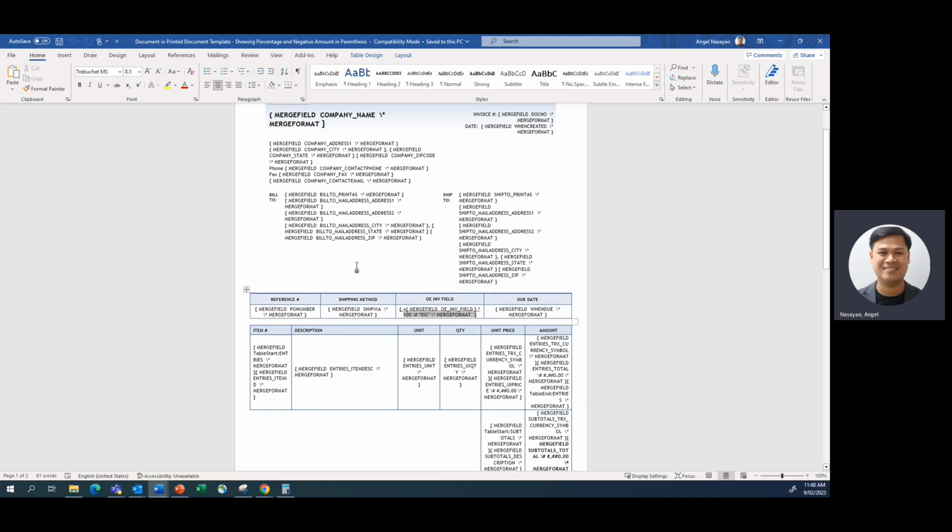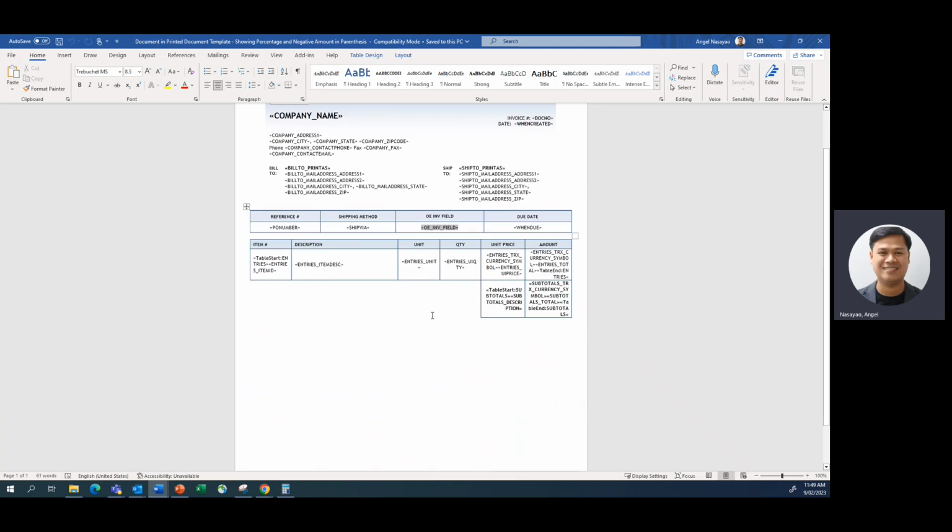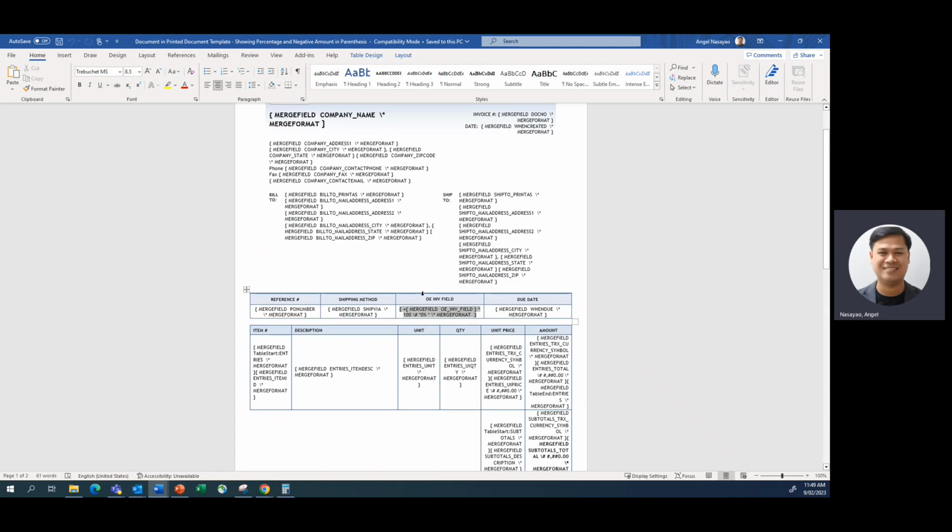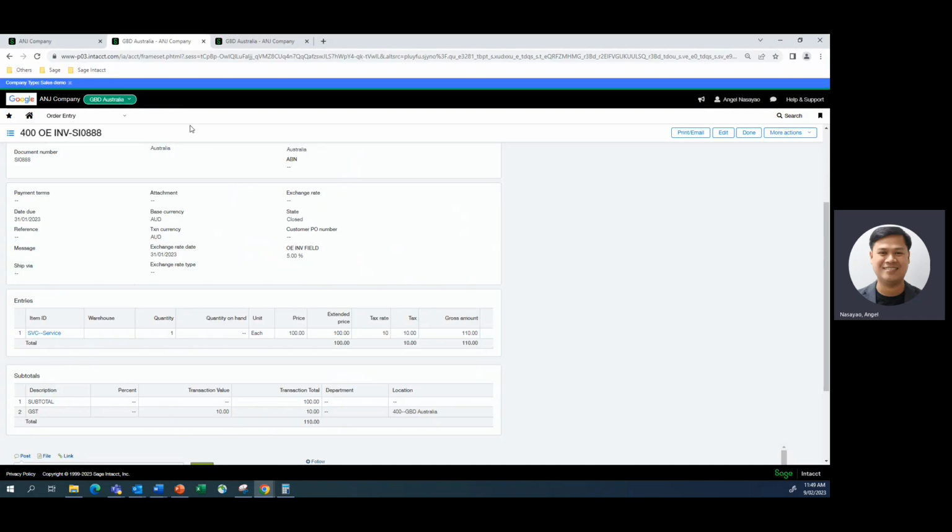So once you've downloaded that sample printed document, you can just copy and paste this formula into your printed document template. To get again to this screen, once you have that printed document template, you can press Alt F9 anytime. Alt F9 gives the normal view that we usually have, and Alt F9 again will just give you the syntax for the merge fields. All right, so let's go back to Intact and see what I mean by this.